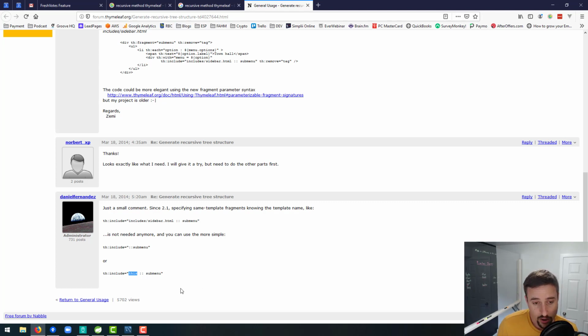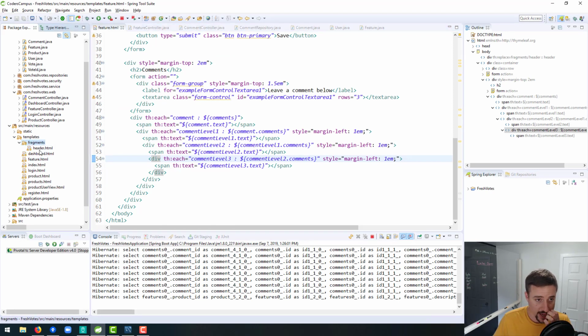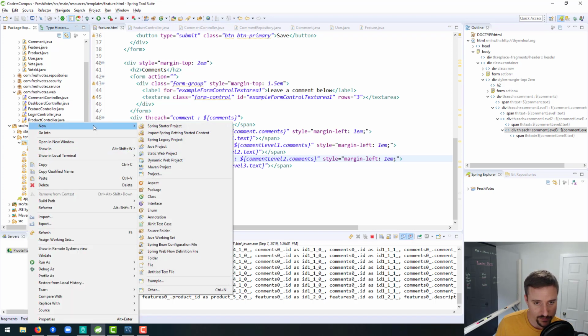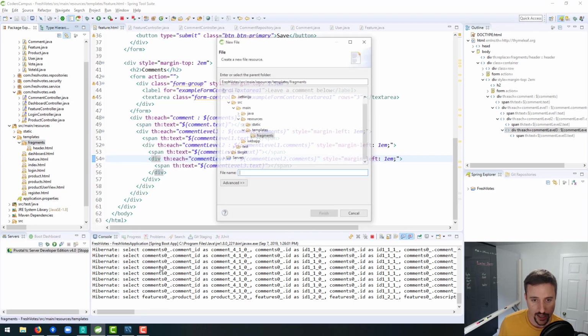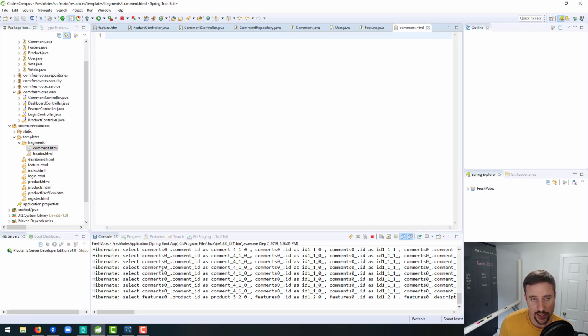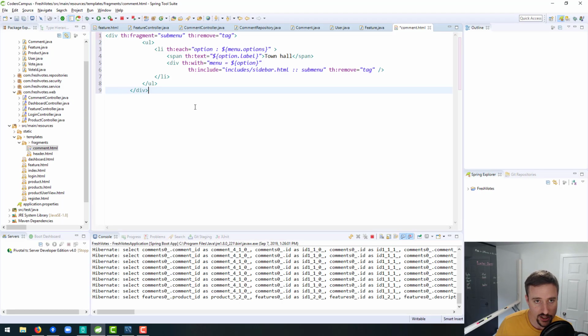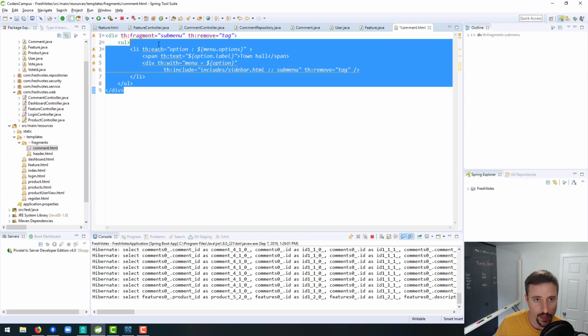Okay, so I guess what we can do is design an HTML page that would be like a comment, right? Just like we have a header here in our fragments, we could create a simple comment.html page. So I'll create file comment.html, and essentially this would look like this, sort of, right?